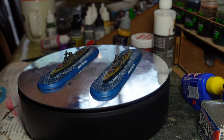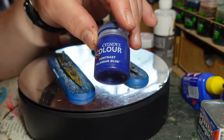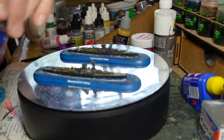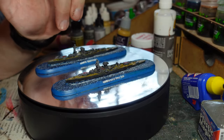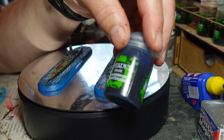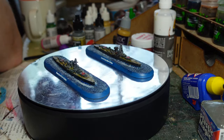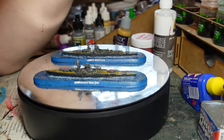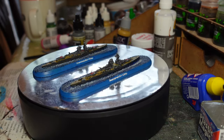For the base, I used a light grey base coat, then Contrast Paint 'Talassar Blue' all over, followed by a dry brush of a lighter blue. Then for the first time I used 'Drakenhof Nightshade' wash over all of that. The wash darkened it down quite a lot, so I dry brushed plain matte white over the top to bring the colour back up again. I didn't use that nightshade wash on the previous ships — I like the effect, but it needs that final dry brush to recover the lighter tones.